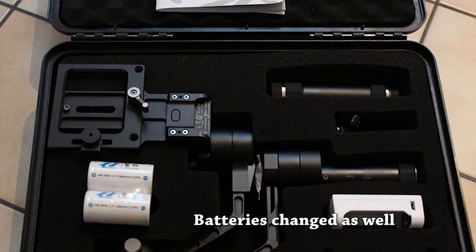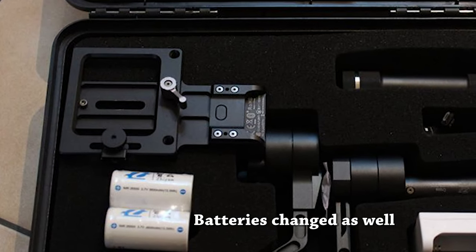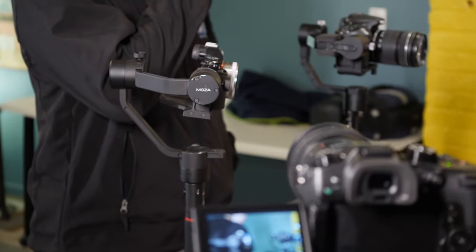So what they did was they actually just built a quick release mechanism onto the camera holder itself for the Crane. So now it's going to be a lot easier for you to just attach the camera, flip it, and therefore have a better balance, and you would negate the camera shifting side to side.